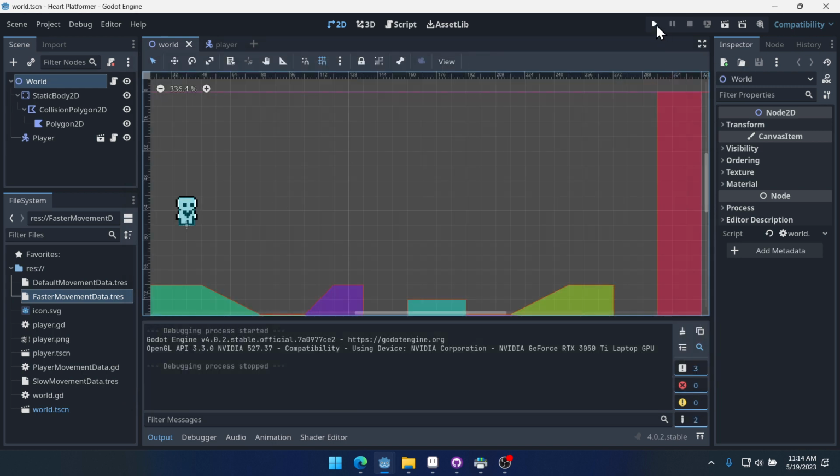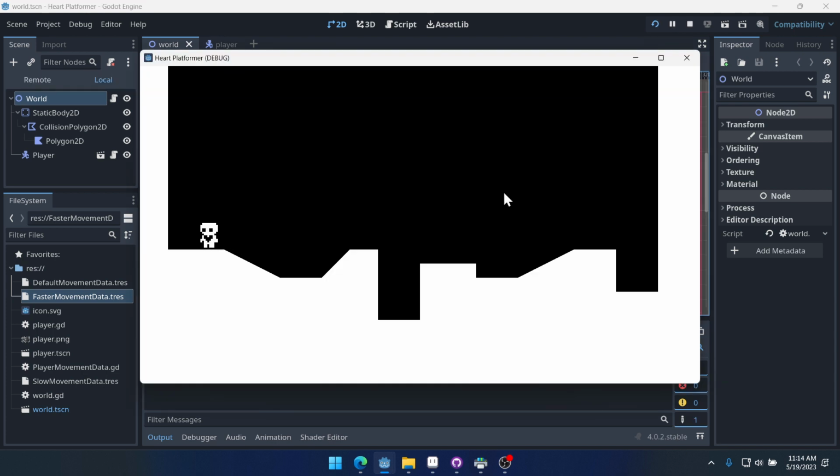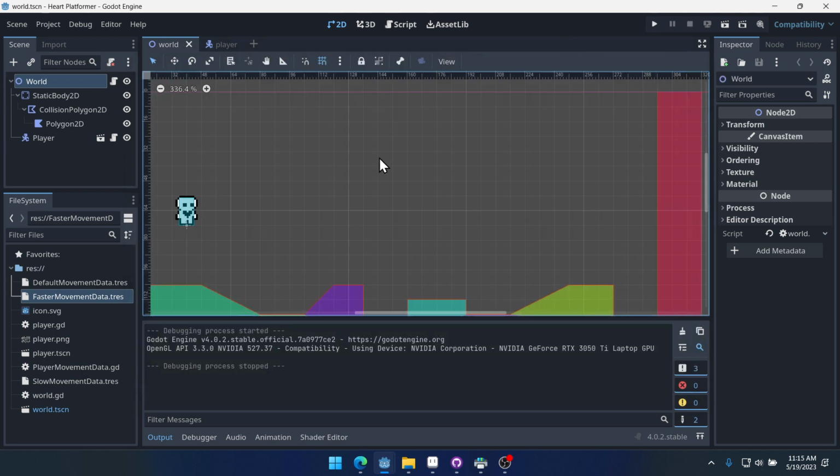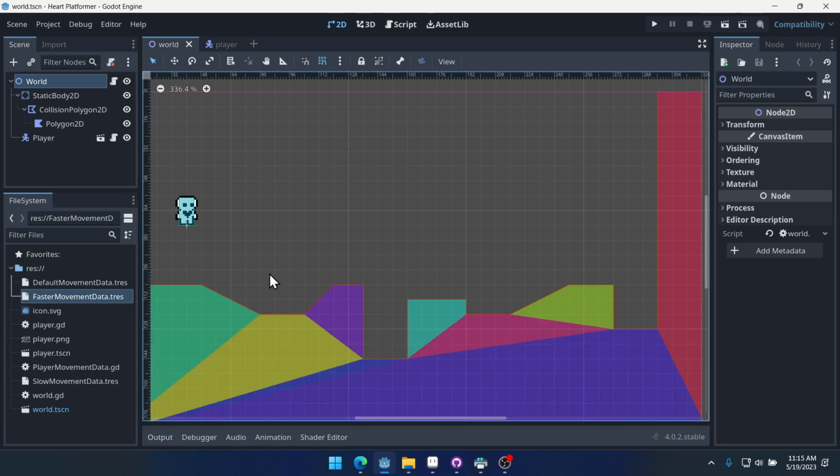So one of the things that I want to look at is that currently our character can change directions very quickly in the air. In fact, they can change directions in the air just as quickly as they can on the ground. And that might not be something you want. You might want them to have slightly less acceleration when they're in the air. Technically, from a physics perspective, it's not possible for them to just decide to change directions while they're in the air. But video games don't necessarily need realistic physics in order to be fun. In fact, a lot of the time they're more fun when they don't have realistic physics.